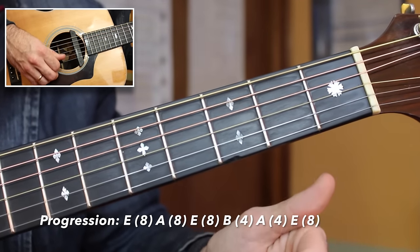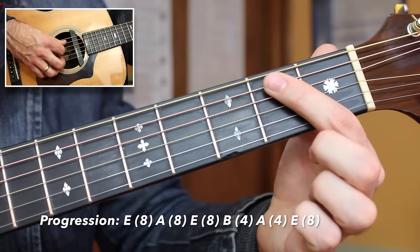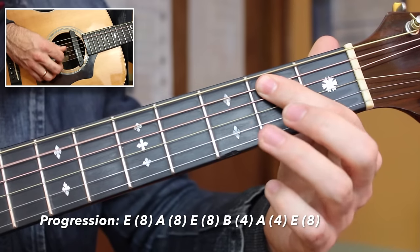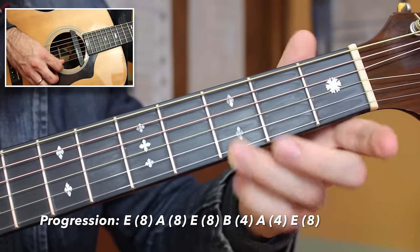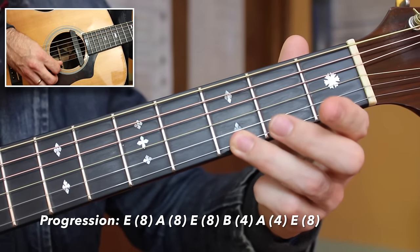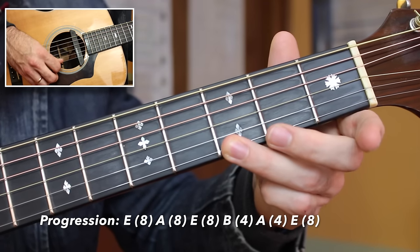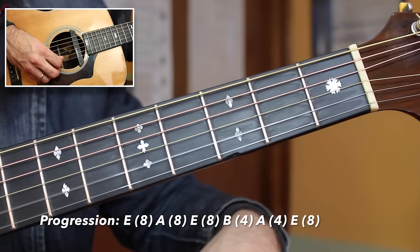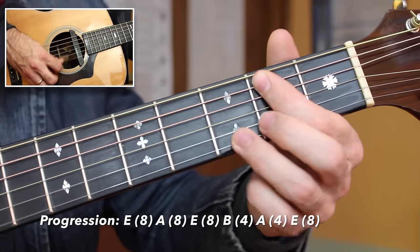All right, then the B chord comes in. We need to represent it with just the 2nd fret of the A string, our B. All right, then on the 2nd beat, we're gonna play 1, 2, 3, 4. That was 3 on the high E string, open E string, open B string over that B or B7 chord.